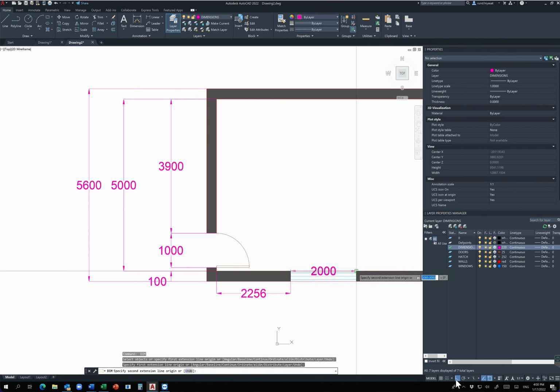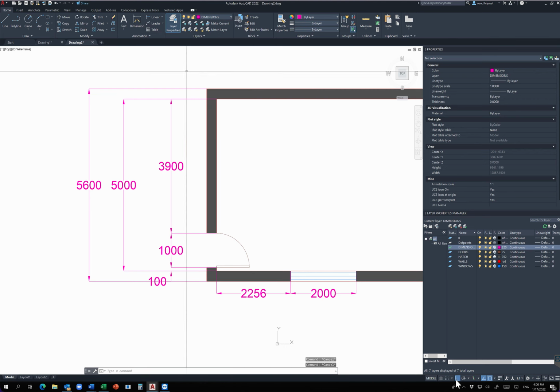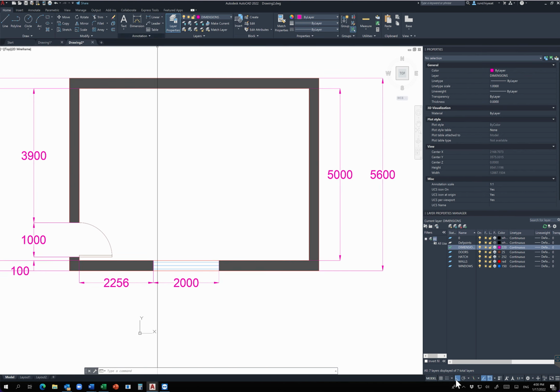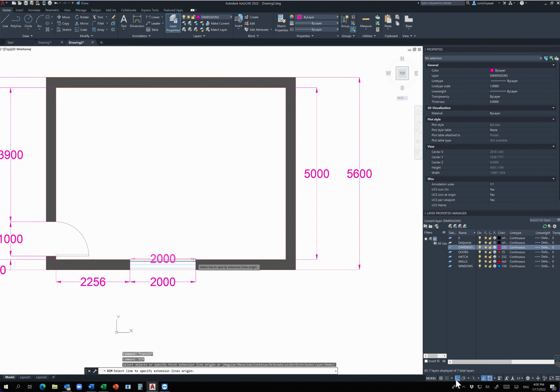Now, of course, there are other kinds of dimensions that allow me to go easier. So maybe instead of linear, I can go, in older versions or different versions, with different kinds of dimensions, like continuous dimensions. Right now, I honestly can't locate it on this version. If I find it, I'll get back to you with updates to make it easier for you. But right now, this is what we have. And we'll deal with it.